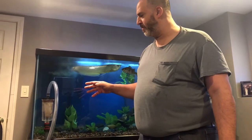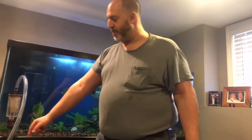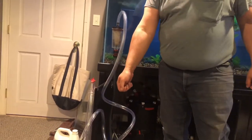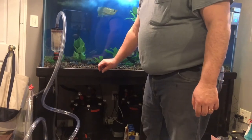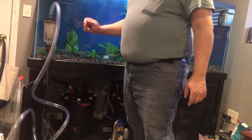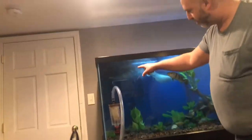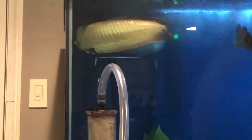When you're done gravel vacuuming with the FX6, make sure you have a bucket nearby because when you turn off the hose some of that back siphon will dump — if you don't have the bucket ready it's going to make a mess on the floor. Basically, turn off the nozzle from up top, take it out of the tank, dump it into the bucket, then go to the connection where you hooked up to the filter, turn it back on, and open the inlet side where we closed it off earlier. You can see air pumping through the FX6 filter — it siphons that out automatically, all on its own. It doesn't take very long, maybe a 10–15 minute gravel vac, and it helps keep your fish tank nice and tidy.